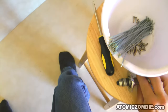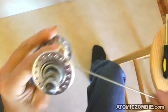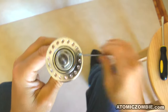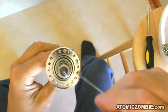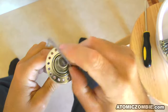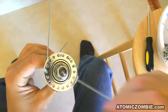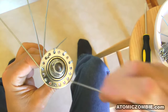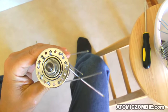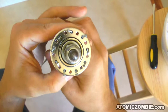Let's start adding spokes to the hub by placing them through the holes into every second hole. These spokes get pushed into the holes so that the spoke heads end up on the outside of the flange, visible to you. Keep adding spokes into every second hole until you have all 9 spokes installed. Once you have all 9 spokes installed, check to make sure they are in every second hole. Most wheel building mistakes are due to incorrect spacing of the holes and spokes.